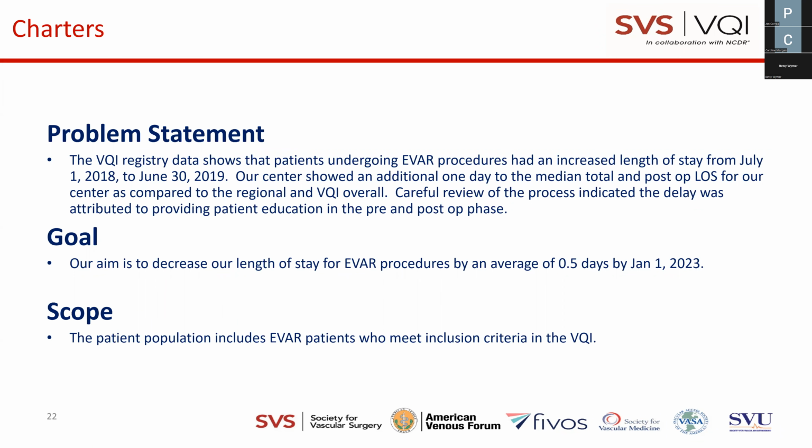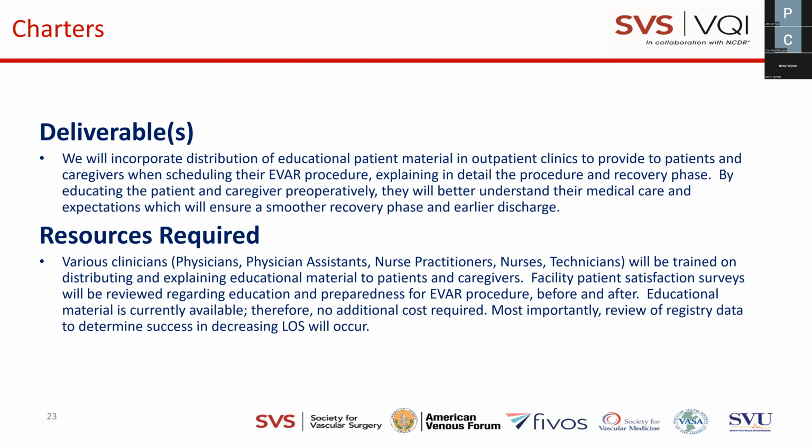Our goal? Our aim is to decrease our length of stay for EVAR procedures by an average of 0.5 days by January 1st, 2023. And our scope? The patient population includes EVAR patients who meet the inclusion criteria for the VQI. So our deliverables. We will incorporate distribution of educational patient material in outpatient clinics to provide to patients and caregivers when scheduling their EVAR procedure, explaining in detail the procedure and recovery phase.